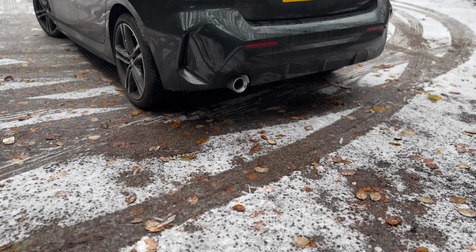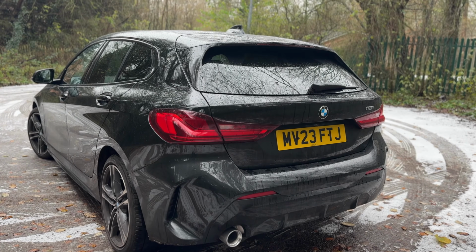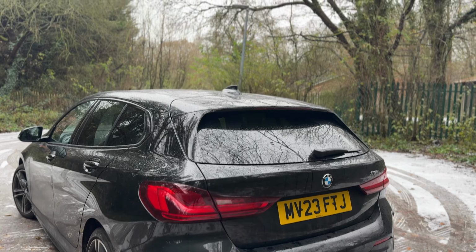This car got filled up a few days ago, and since then it's showing an average at the moment of 38.5 miles per gallon. So if you are someone who is very, very gentle and drives by not actually pressing the accelerator but hovering over it, you will be able to achieve figures such as that. But for the layman, for normal people driving in and around town in traffic and whatnot, you're looking at the low 30s, to be honest with you, which isn't great, is it, for a brand new 1.5 litre engine.